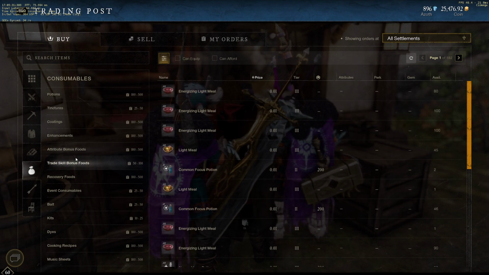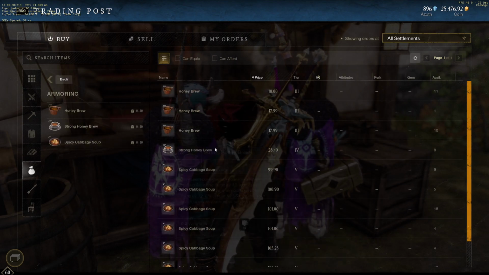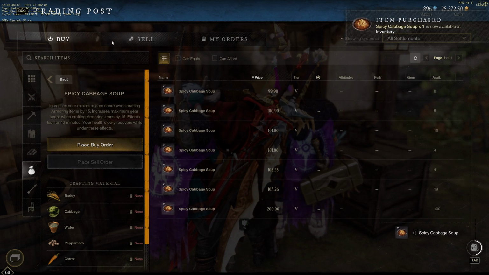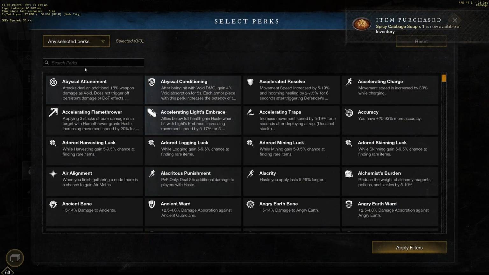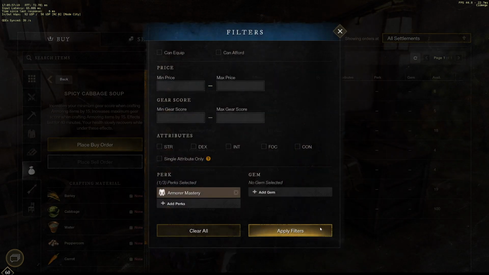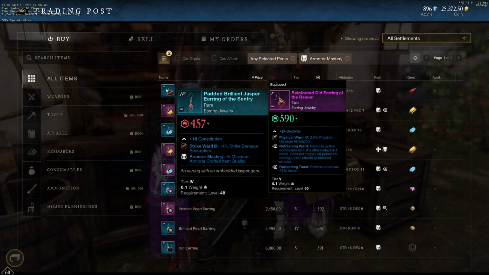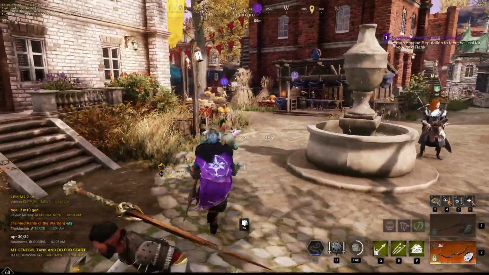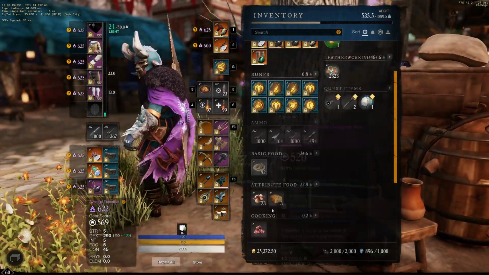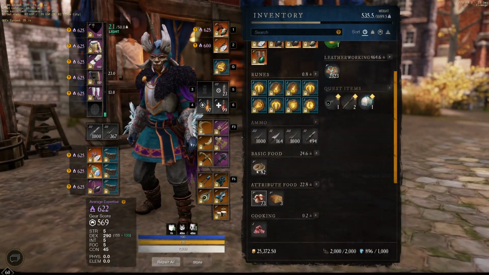Let's see, so it's a trade skill bonus, armoring, and it should be this one, right? 50 and 15, just buy one. There you go, spicy cabbage soup, and there should be mastery. Never mind. Nah, bro. Keep it. I ain't spending 1,000 gold. I just want to see if this actually does something.